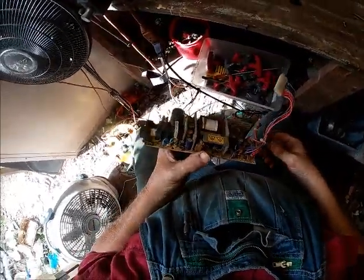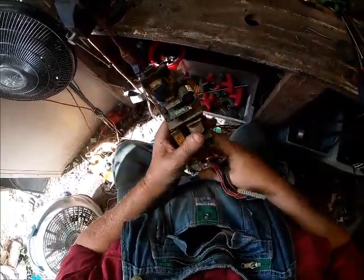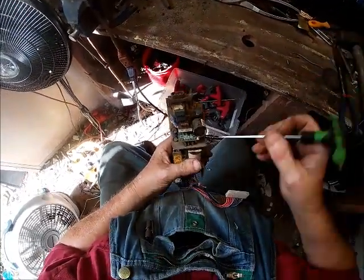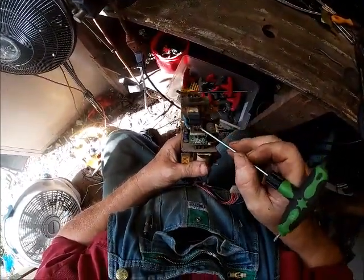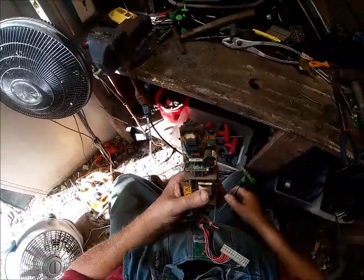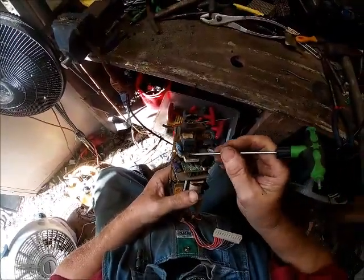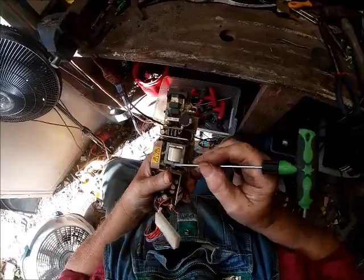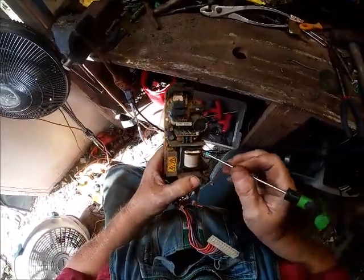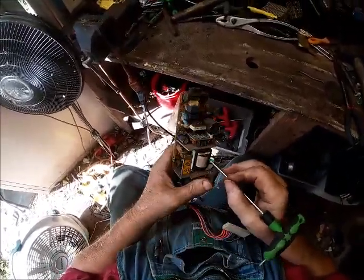Well, can you see this right here, folks? There's little flat spools there. There's four spools there, and they've got copper wire on them. It's not much, but it's copper wire. And the transformer, you can sell that as a motor, or you can strip it and get the copper off. And they're kind of tough to do, but you can do it.